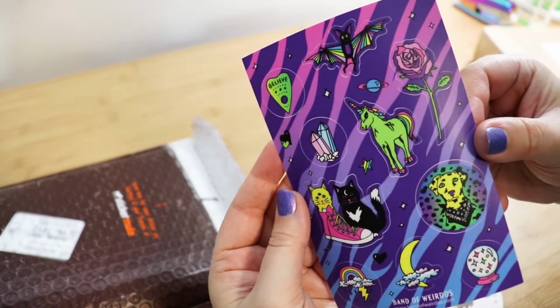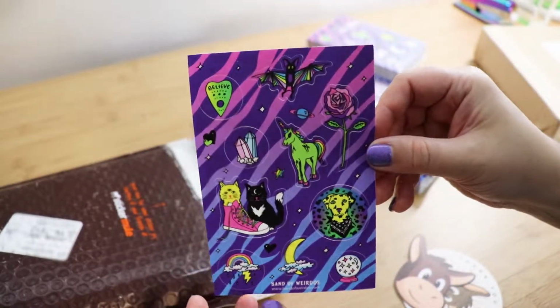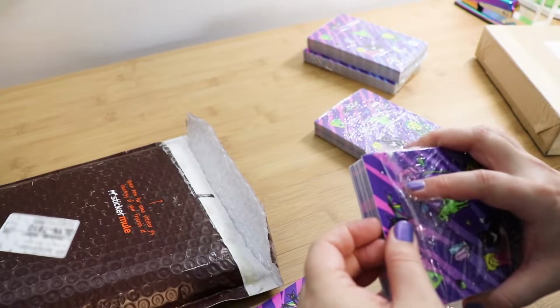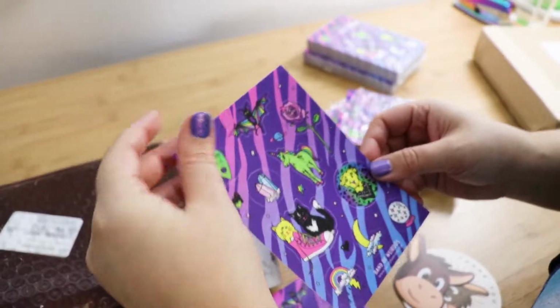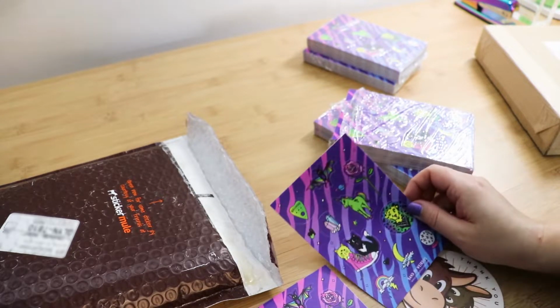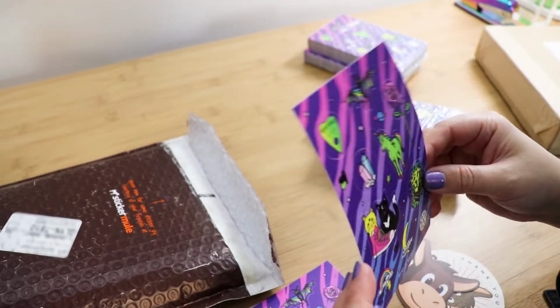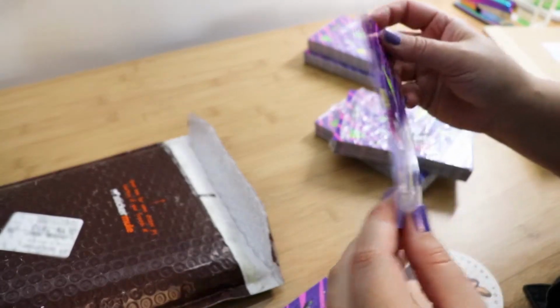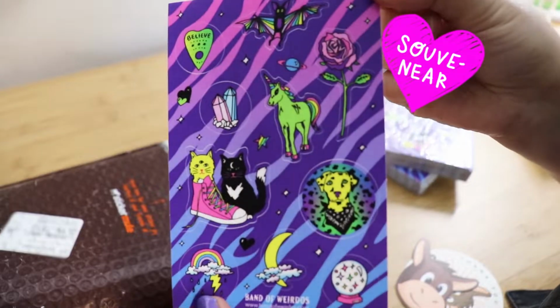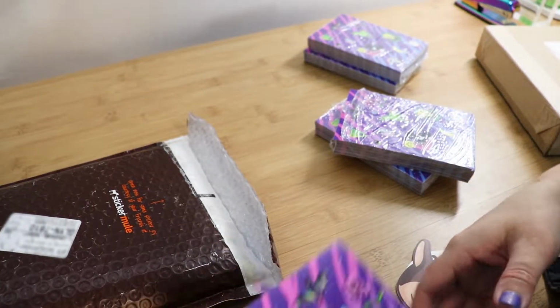So these on water bottles would be bad. A company called SouveNEAR, N-E-A-R, is interested in carrying them in their vending machines. They have vending machines at, I think, right now three different airports, and they're opening one in the Cincinnati, Kentucky International Airport. And they were interested in vinyl sheets for their machine. So that's what these are.